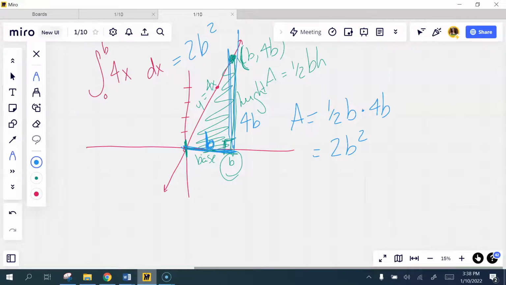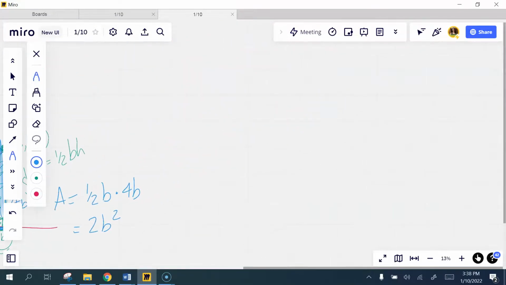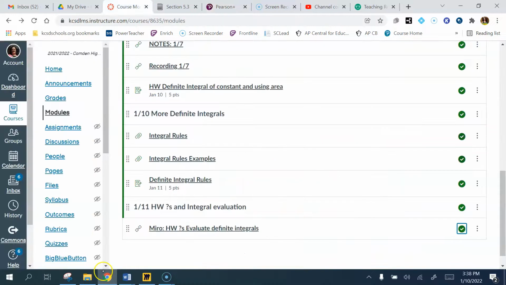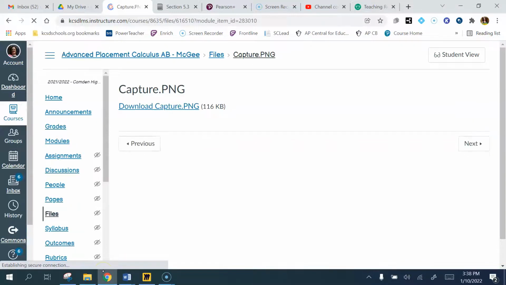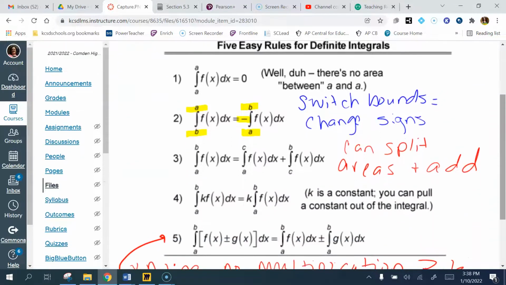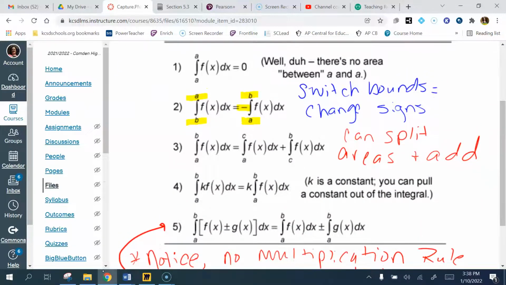Okay, so moving on to a little bit of new stuff, and I know y'all hate it, and I'm sorry, but we must get through some new material. I left you a list of integral rules yesterday, and then some problems where you had to apply those rules. Let me see if I can get to those. And so I know that you already did this for homework, but I did just want to touch on this just a little bit, a couple of things here.